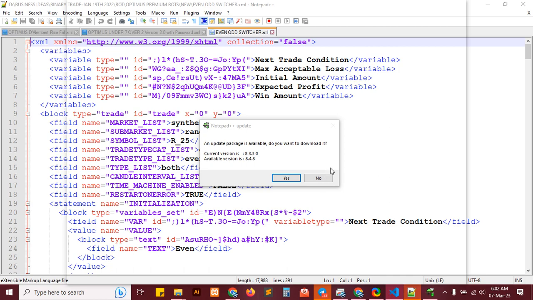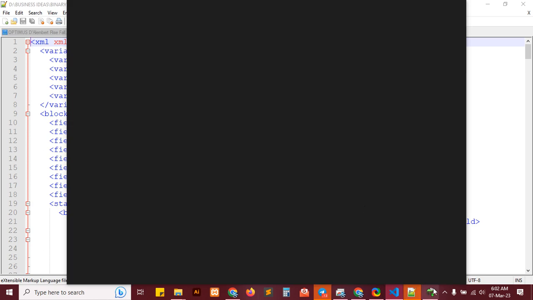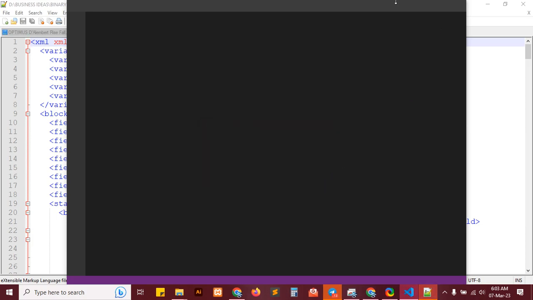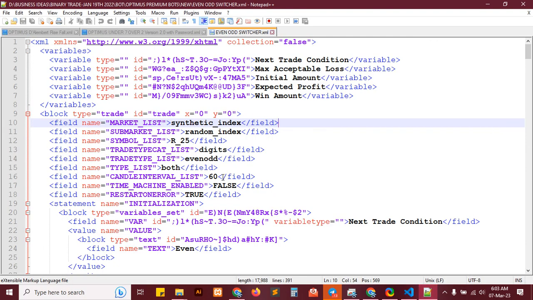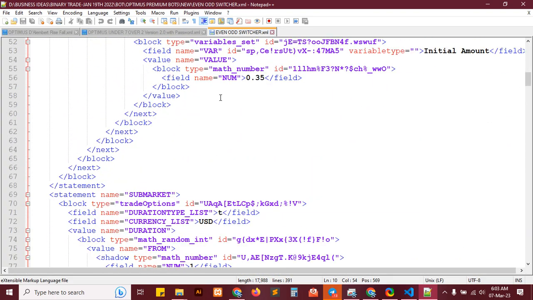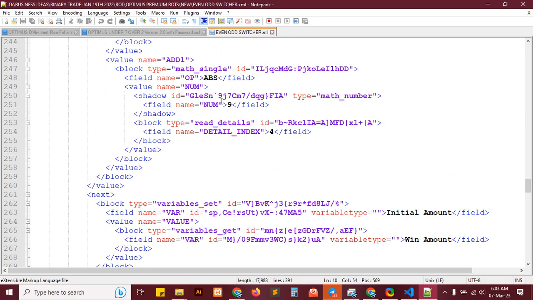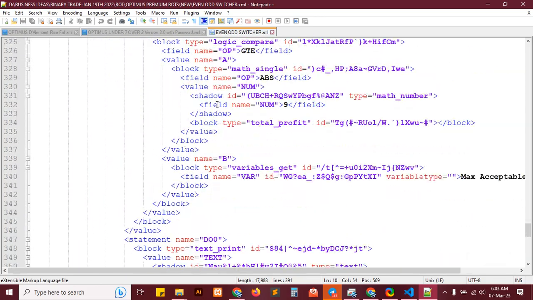Now let this one open. Okay, this is how bots look from the back end. See, XML is the opening tag. So this is how bots look, and if you are given such a file, you won't understand what this is.